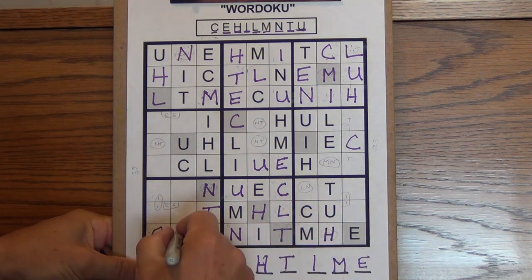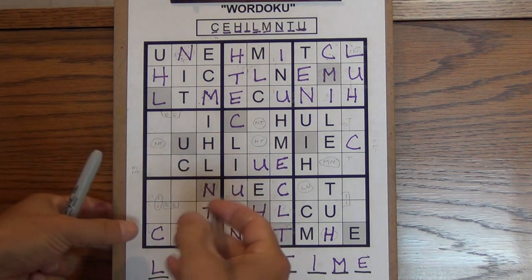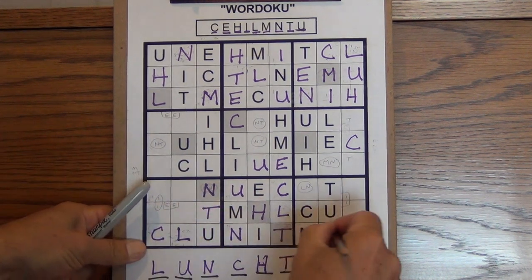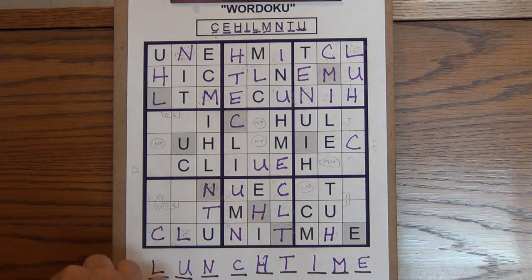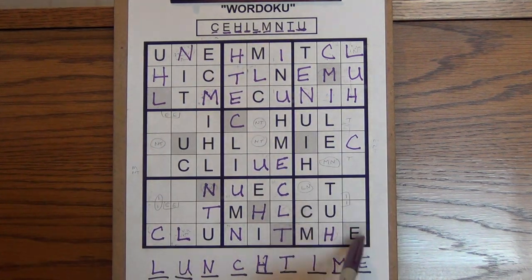And if that's an H, this one has to be an L. So we're getting a little closer. And let me just erase the little marks I had there. All right, so let's see what else we have. Well, this has to be L, N, or I. I can see that, but I'll just make sure. C-E-H.